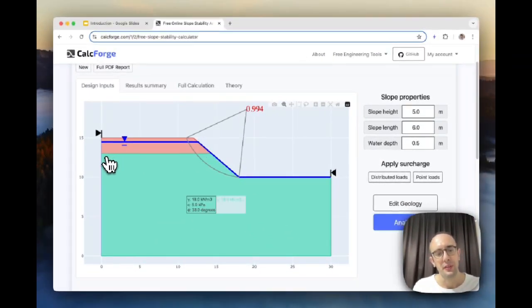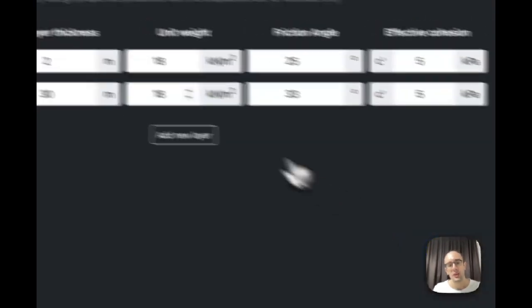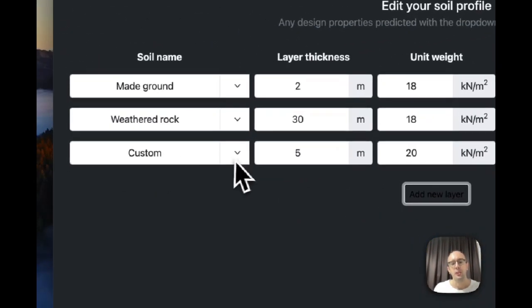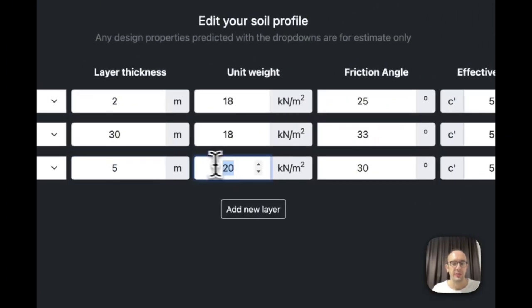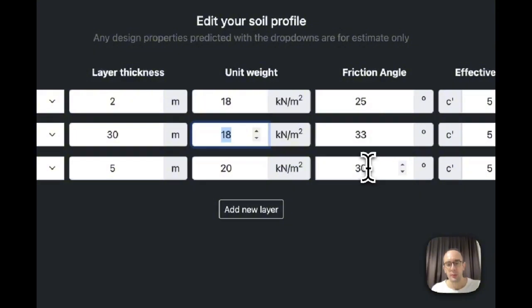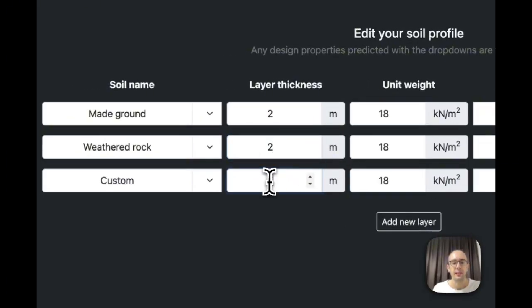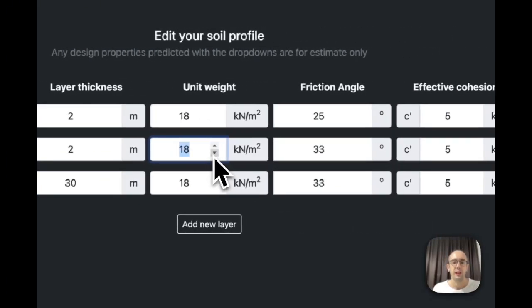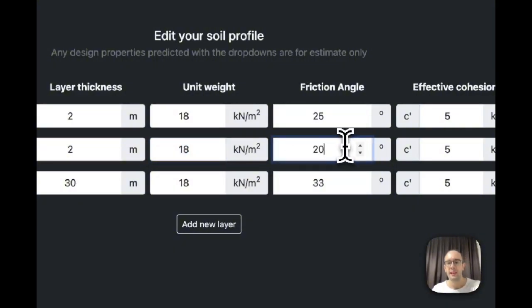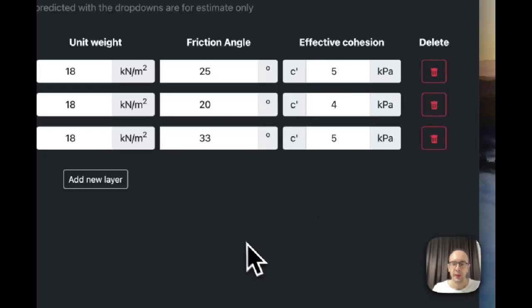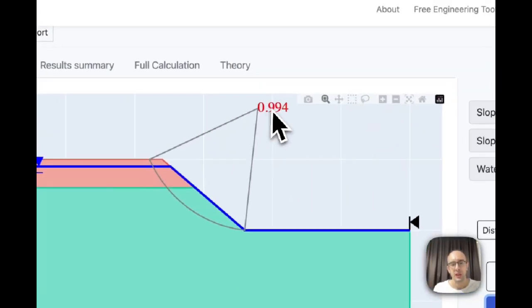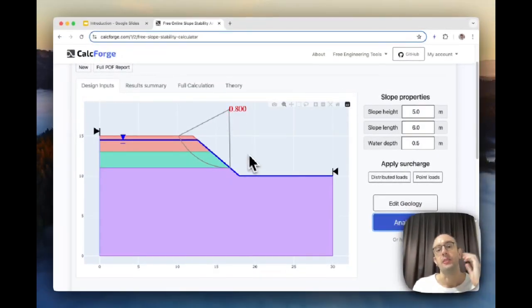You could have a very thin band of sand in there so maybe you could just have a look at what sort of effect that would have. You can click here edit geology and add in a custom material. I could basically copy all the properties of this and then I could also make this like two meters of a softer material in here. Let me make this like 20 and make this like for the cohesion, and then reanalyze this. You'll see here now it's much worse. This critical factor of safety is now actually passing. It's not going all the way to the bottom, it's passing and failing within this softer layer we've created. Very interesting.